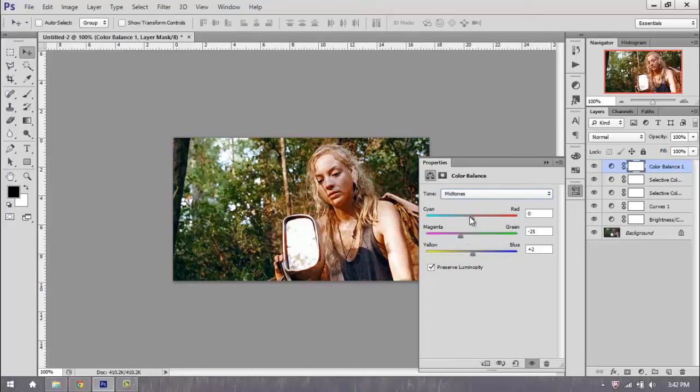And I'm just adding some color into it, slightly. And then we're going to go ahead and go into shadows, which are the darks. And you can add color in that way as well. Like that. You can add more green, more purple, whatever. And then we're going to highlights, and we can add more color that way, which will affect the brightness of the image, like so.